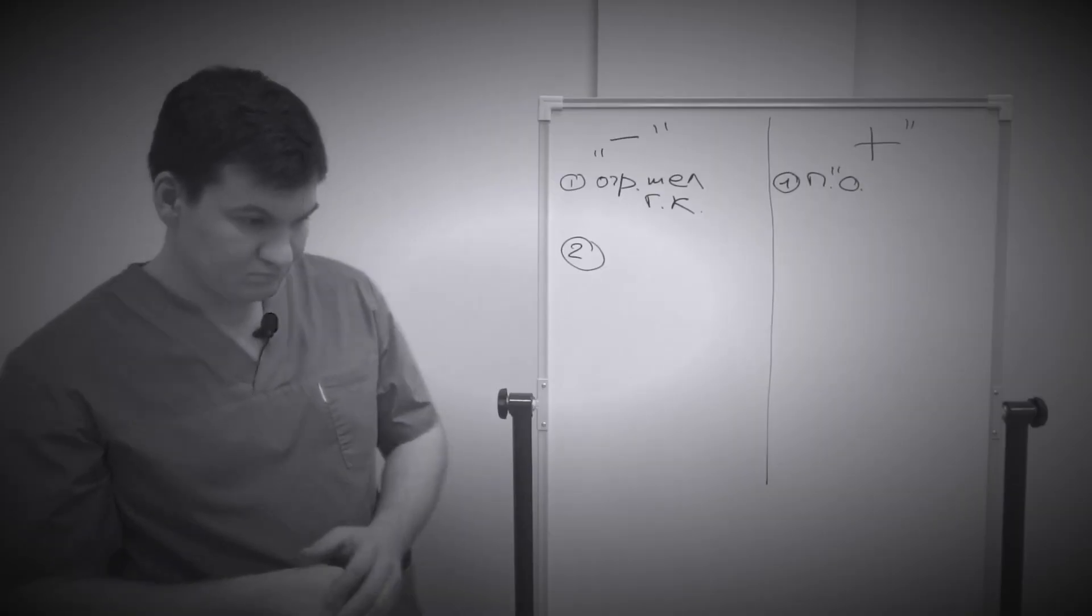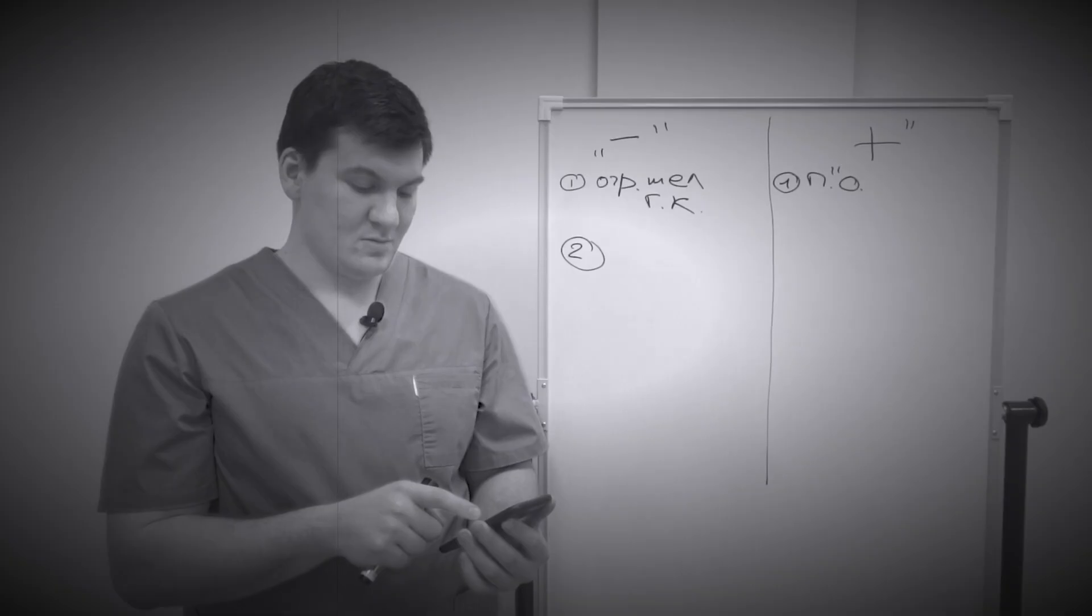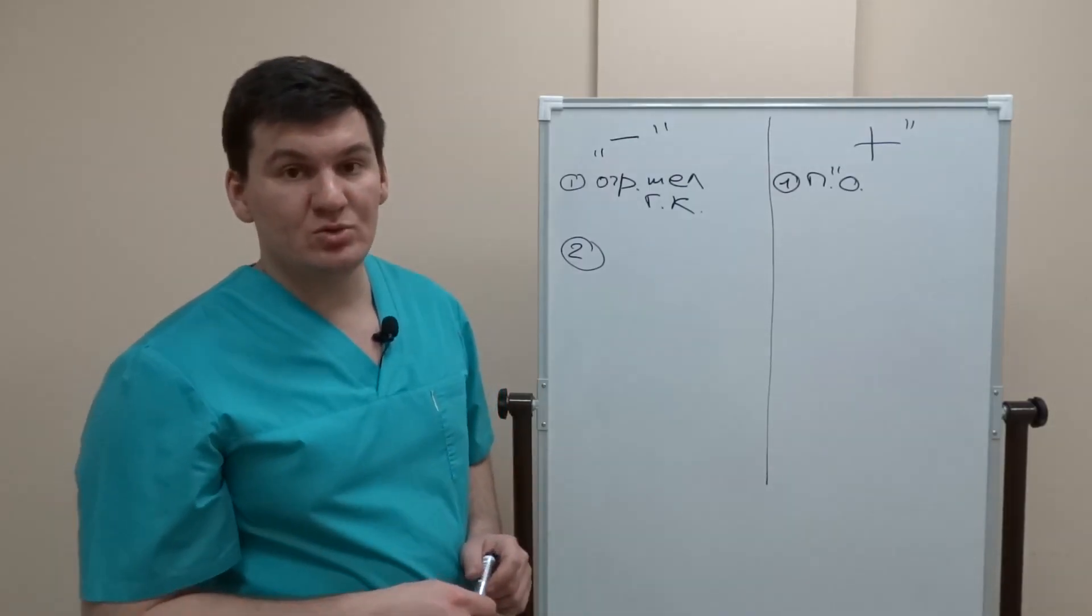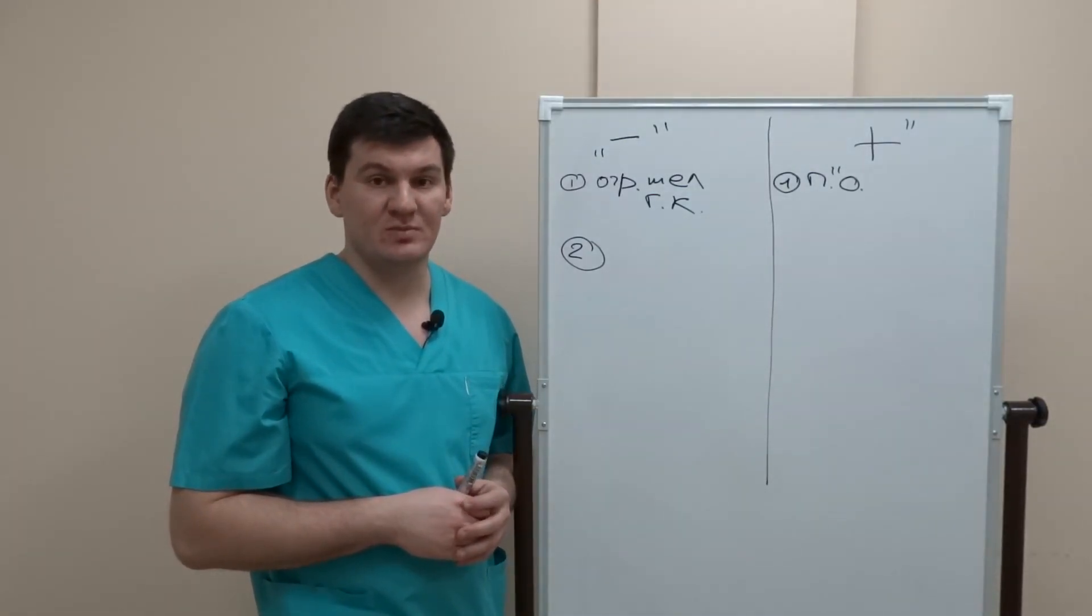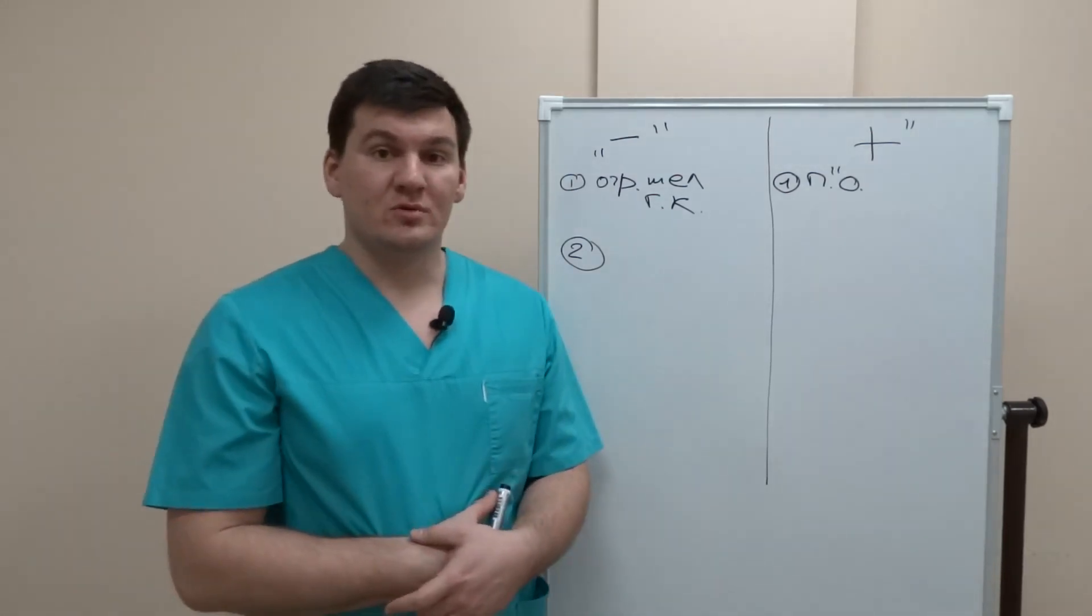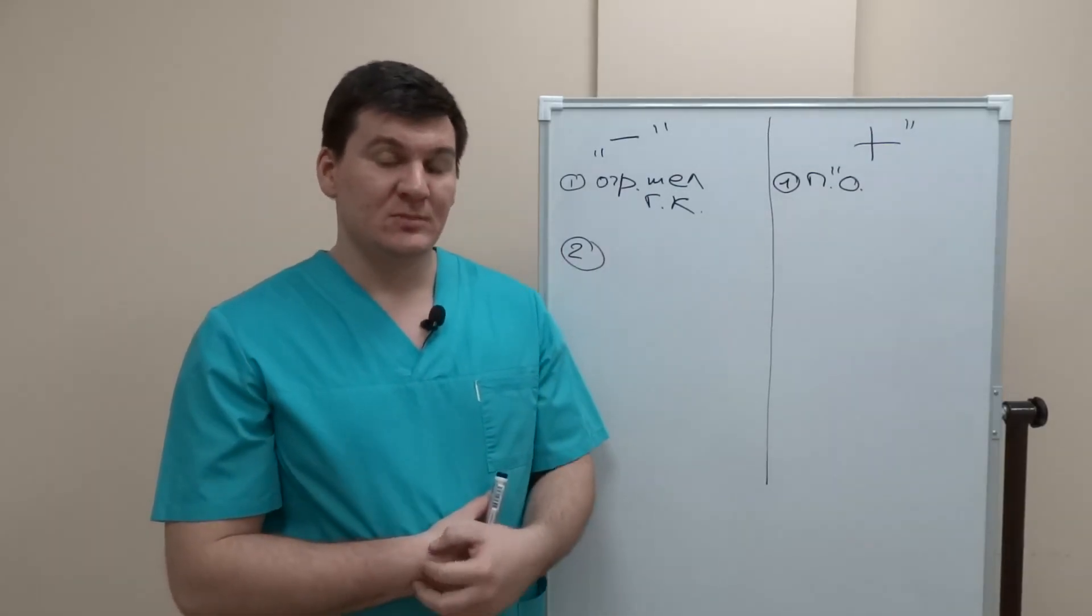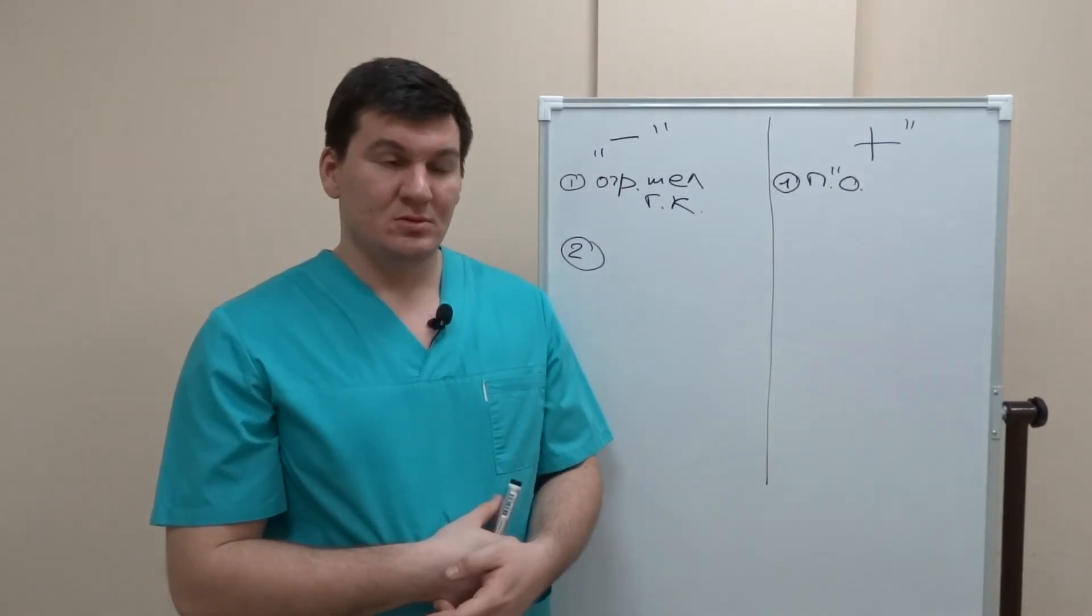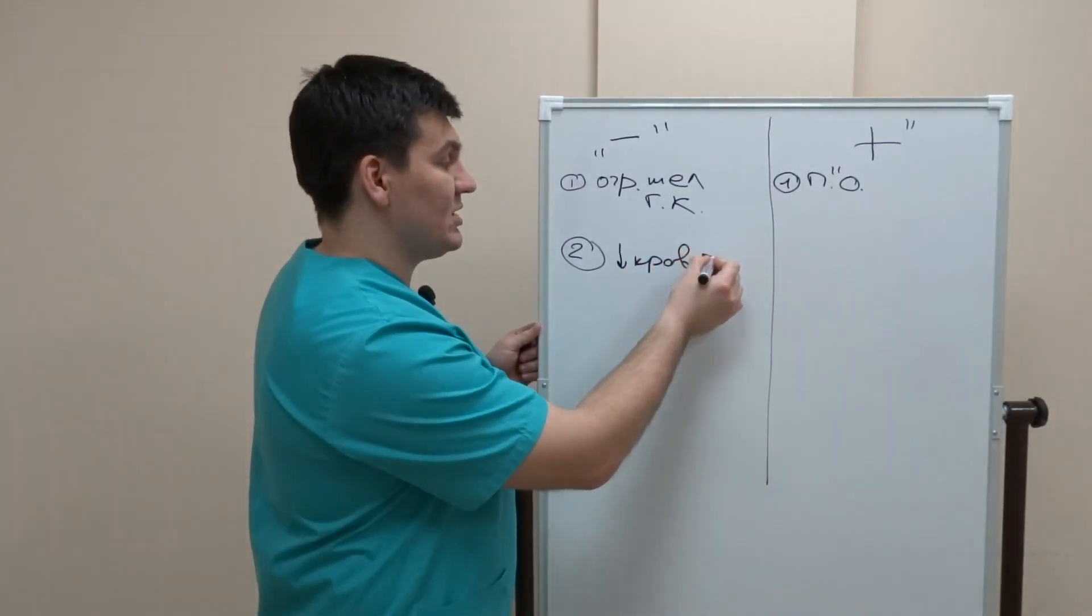The second disadvantage of slouching is restricted blood supply to the brain. What do we get? Not only does the oxygen level in the blood decrease because our lungs aren't moving fully, but the vertebral artery itself also gets compressed. And less and less blood reaches the brain and the outflow gets worse and worse. Chronic impairment of cerebral circulation. Areas in the cerebral cortex that gradually die off. Memory loss and everything that comes with it. The downside is reduced blood supply to the brain.